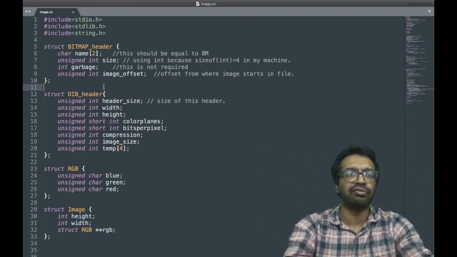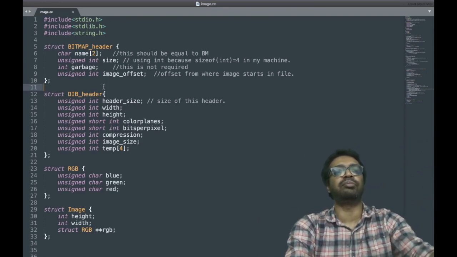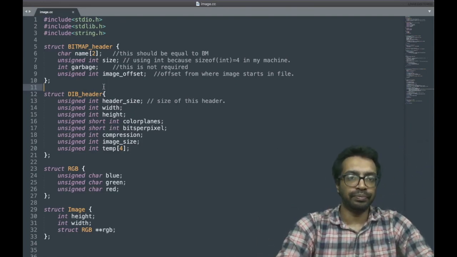When I use a printf or a scanf, I am actually calling the library function provided by the stdio library. Similarly I would like to make an image library, and this is the aim of this lecture.